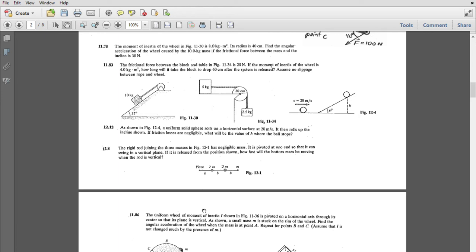Final is when it's zooming past this vertical position. We'll say our system is the rod plus earth, with gravity being an internal force. We can take the pivot force to be external. The net work done by external forces will be 0 because the pivot force on the bar isn't moving, and in order for a force to do work, the point at which it's being applied has to move. So the net work by external forces is 0, and that's equal to delta KE plus delta PE.